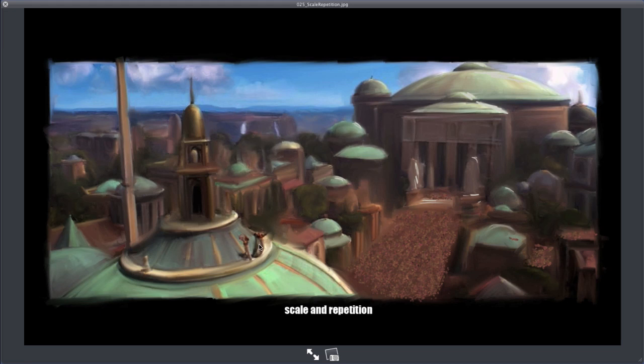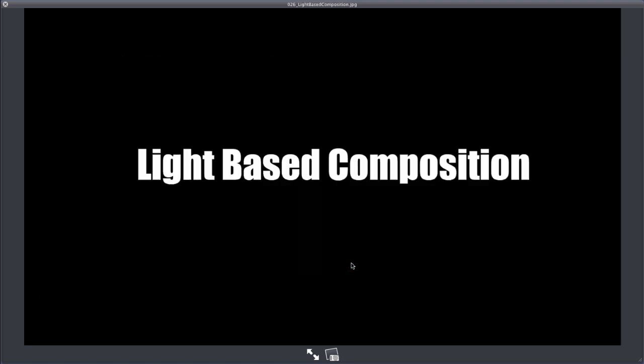I have to state here, a lot of the images that you're going to see, I've used reference from different films. This was from Star Wars, and I painted my own versions, looking at the actual images from film as a reference. These are not original compositions that I've done. This is just a way for me to use images similar to the reference films and not have them come back to bite me. So scale and repetition, really awesome, important thing.